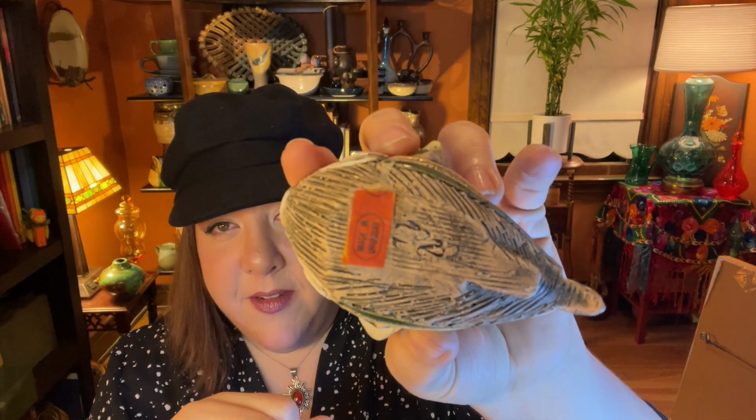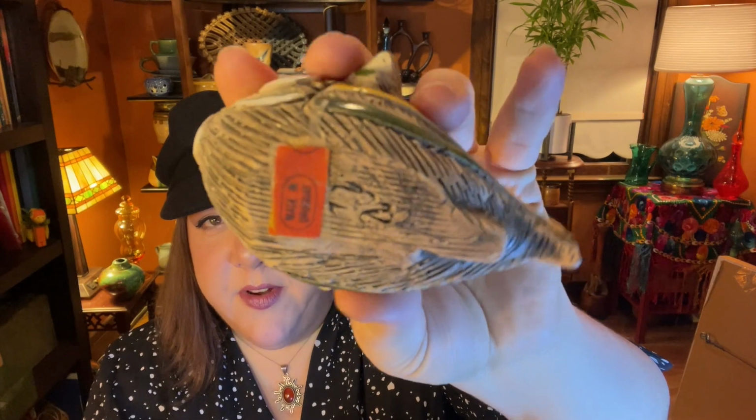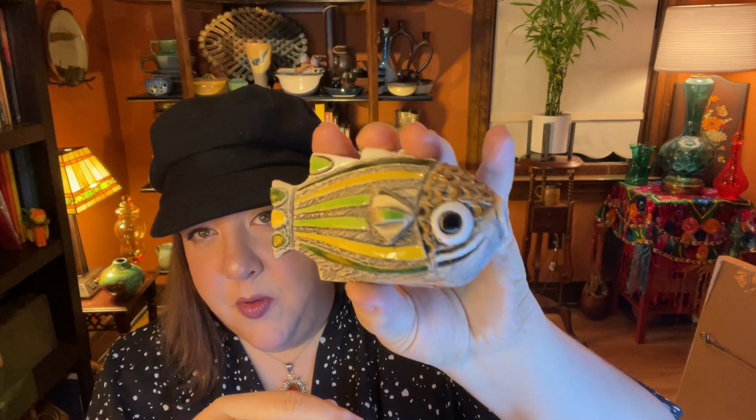There's a little made in Uruguay sticker on there, and then somewhere there is an AR, which stands for, like I said, Artesania Rinconada. Almost everybody's heard of these, I'm sure. If you've watched other channels, there's people finding lots of them out there, and they're just really cool. I do have a unicorn who still needs a horn, and I'm gonna bring him to a sale. So, I don't know, do you wanna go to a sale too? Maybe he'll come to a sale too.